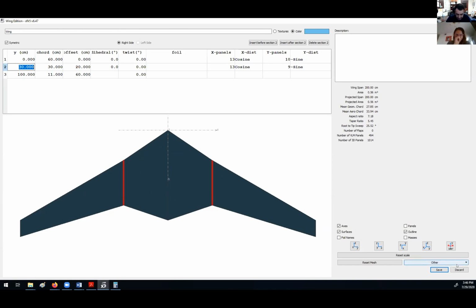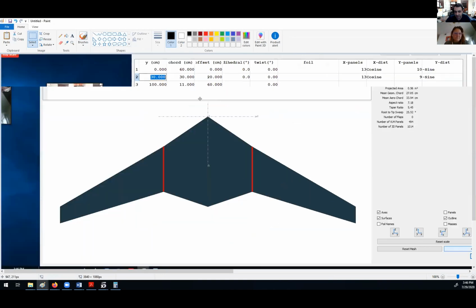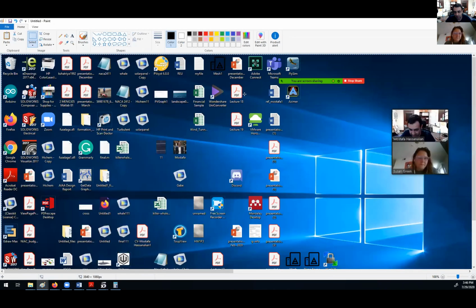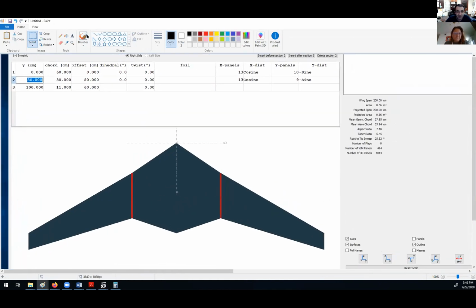I can, let's say, open Paint and explain it here. I need to see this number. If I draw a line here, the first one has 0, this is 0, and this is going to be 60. This is 60 here. This length is 30.